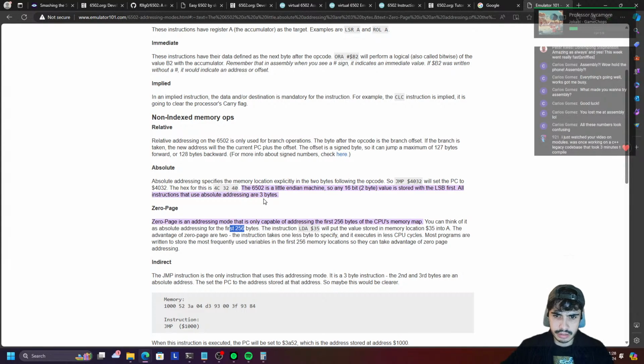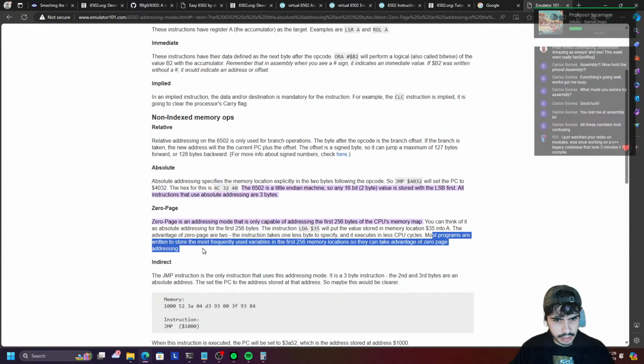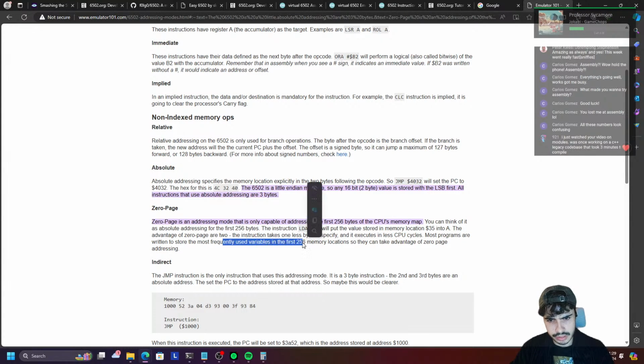The instruction LDA 35 will put the value stored in memory location 35 into A. The advantages of zero page are two. The instruction takes one less byte to specify and it executes in fewer CPU cycles. Most programs are written to store the most frequently used variables in the first 256 memory locations, so they can take advantage of zero page. Right.